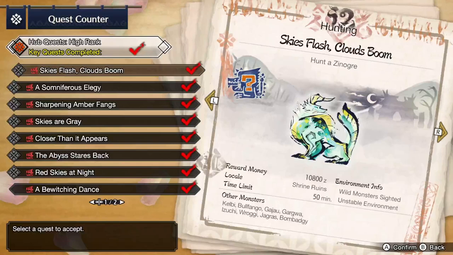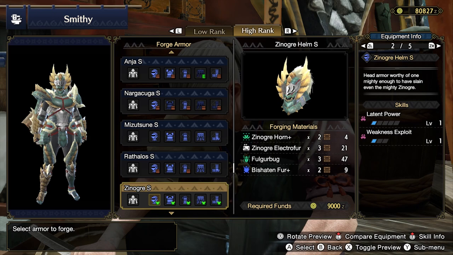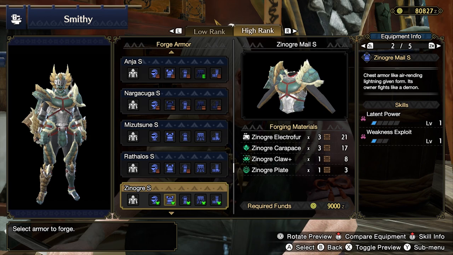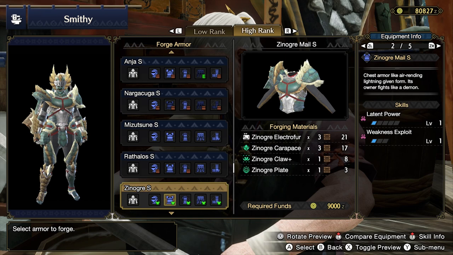You should definitely hunt Zenogre in the key quest, Skies Flash, Clouds Boom. Zenogre has easily some of the best gear available at this tier of hub quests. Just like in low rank, the Zenogre Helm S and Zenogre Mail S are very strong pickups. They have the exact same itemization, Latent Power 1, Weakness Exploit 1, with a level 1 socket. These are solid pickups and will be some of the best pieces you can mix and match with at endgame depending on your talisman options. It's strongly recommended to forge these two pieces.